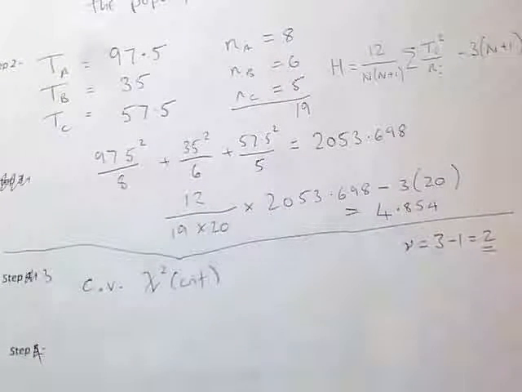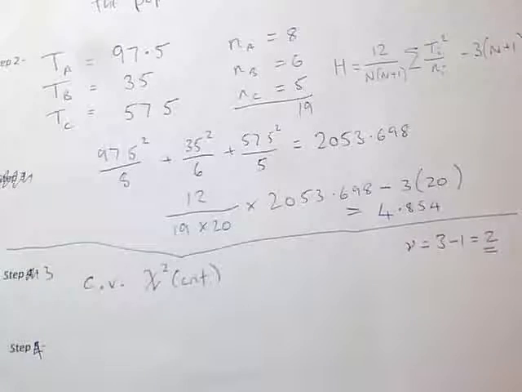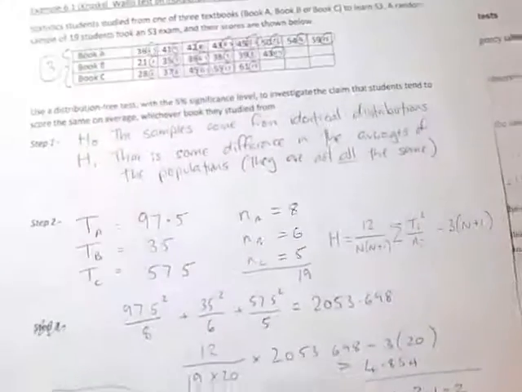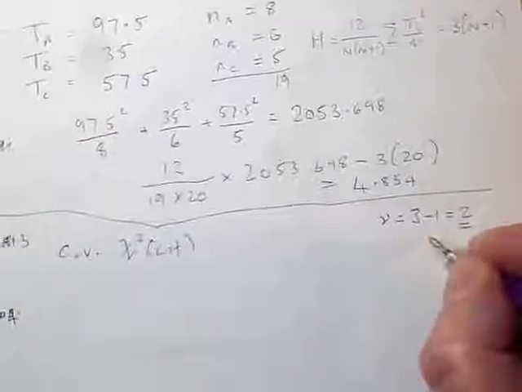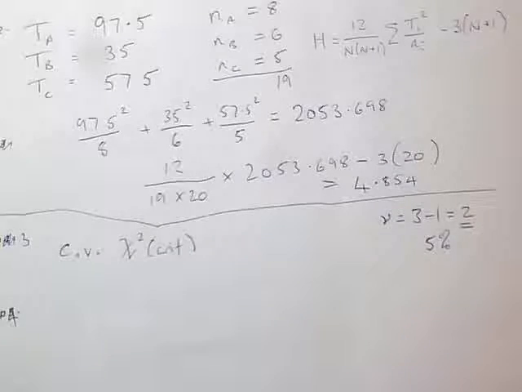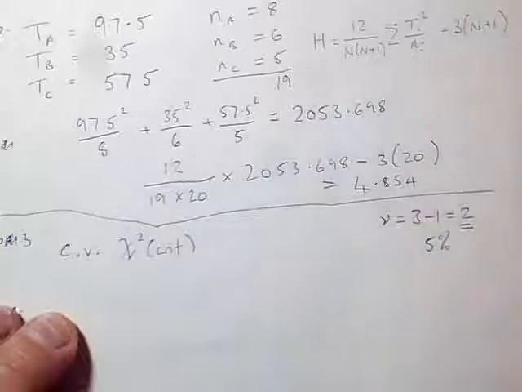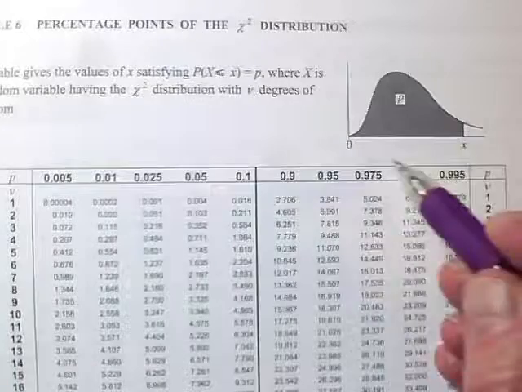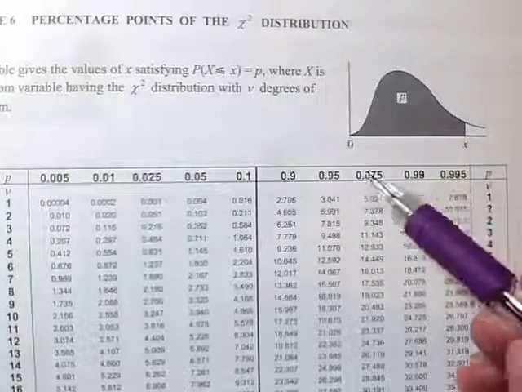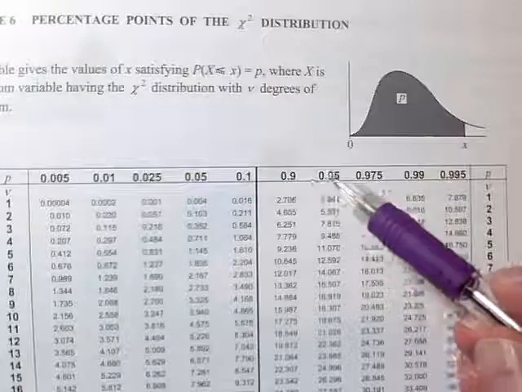And that will be the commonest value you use, because most questions, very commonly, do have 3 groups, as we did here. So I need my significance level as well. I've got my degrees of freedom. My significance level is 5%. Remember, with chi-squared, we don't have to worry about one-tailed or two-tailed, because we always use this right-hand side with the high p-values. So for a 5% significance level, I have to remember to use the 0.95 column.